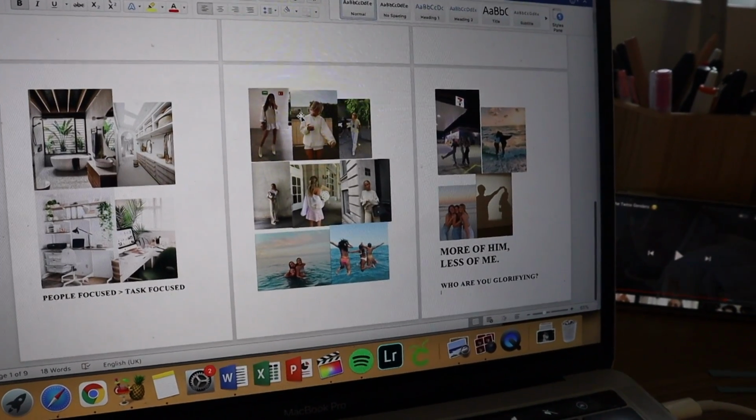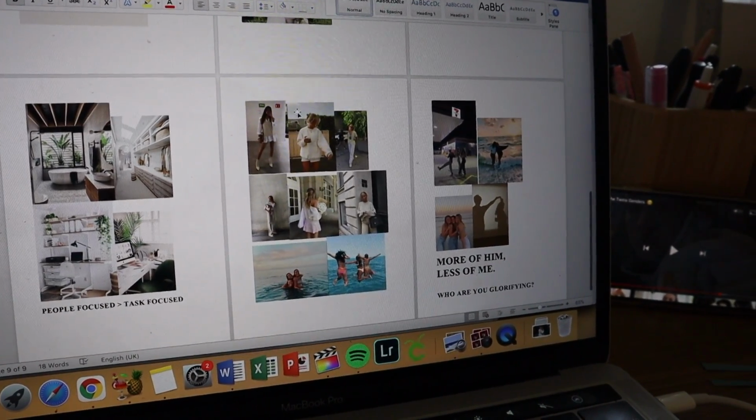I don't know if I necessarily do the right thing when I have a vision board. I don't know if there's an actual technique that you're supposed to use. I just kind of do my own thing. I have a feeling most people just do their own thing, but forgive me if I'm wrong. I don't want to call it a vision board and then that be the wrong term.